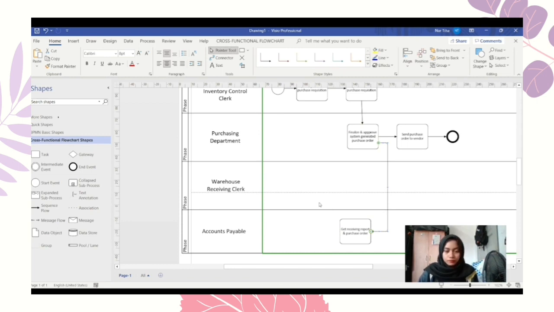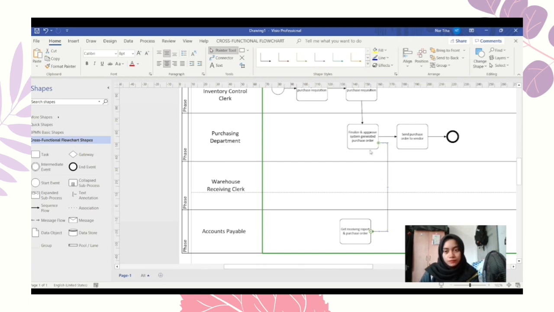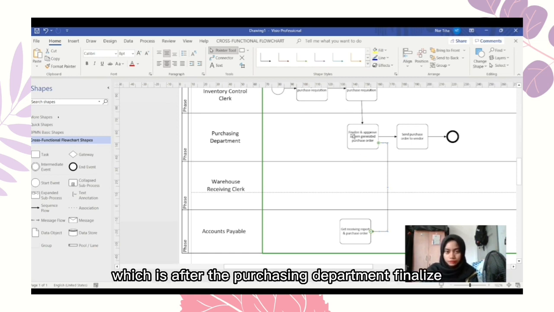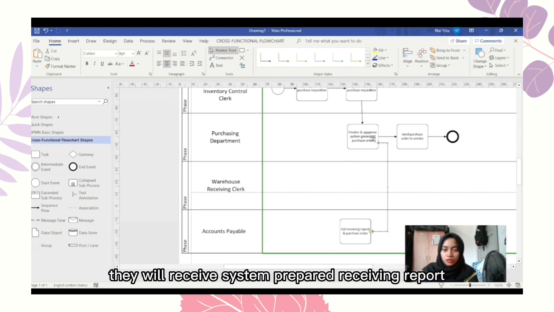So next is here warehouse receiving clerk. Okay, so the activities at receiving clerk is just continue from inventory control clerk activities, which is after the purchasing department finalize and approve system generated purchase order. Okay, at employee receiving clerk, they will receive system prepared receiving report.